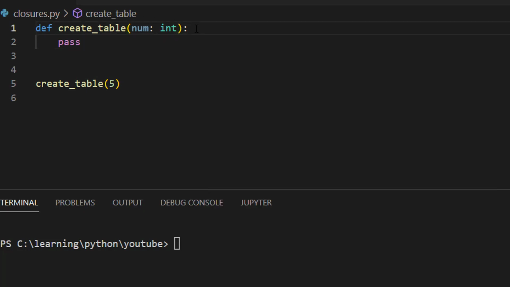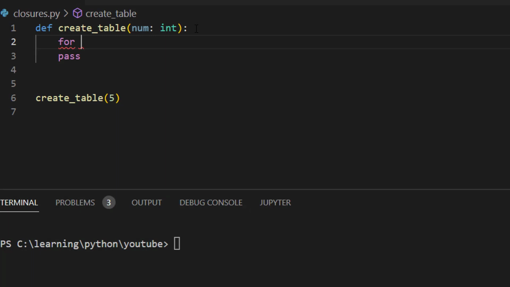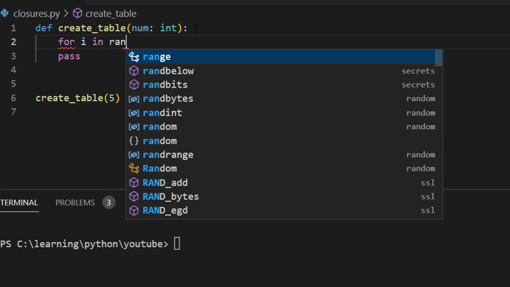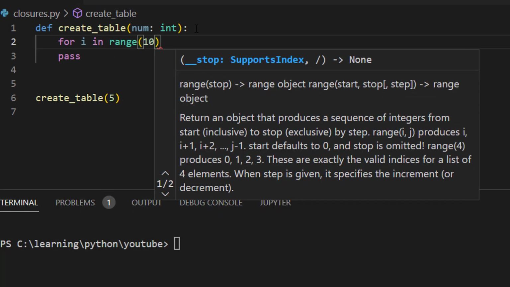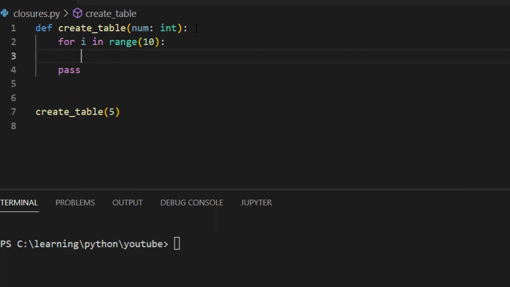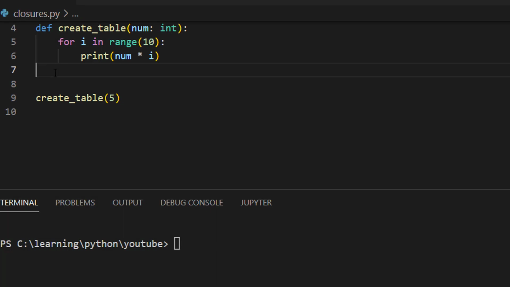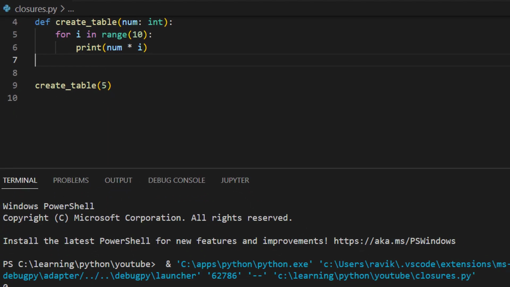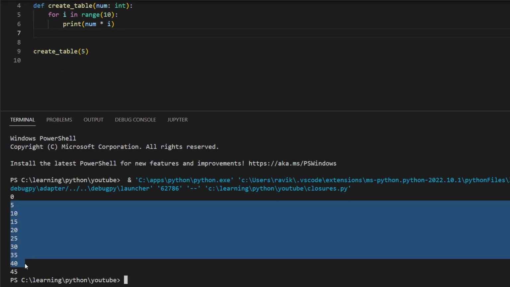Now what we have to do is print out the table. So we can use the for loop, for i in range. For example, I want to print till 10. Then we can simply print, and if we run this program, it will give us the value as this one. But we do not want to print the whole table at once. For example, we have to find 5 into 5. Then what is the result?